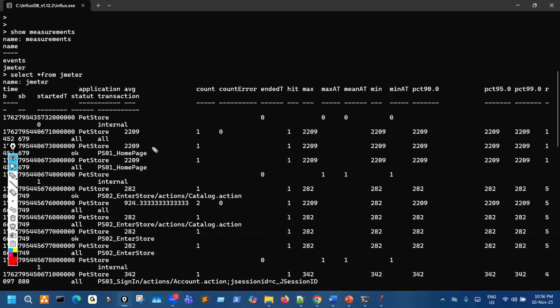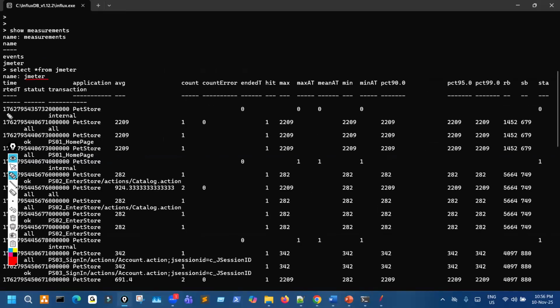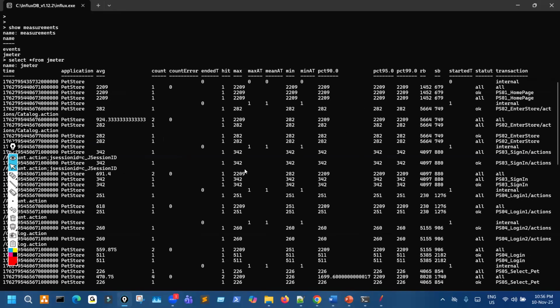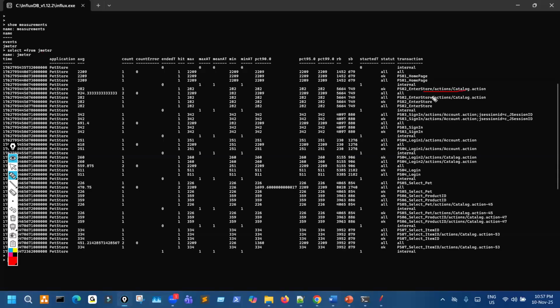Yeah, so the name, and this is based on epoch time. Do you see home page, enter a store, and we were just running for one user, and the 90th percentile, 99th percentile, minimum, everything you see, plus the URLs and transactions here. Do you see this whole thing is stored in that database? Now we will see that in Grafana. This is not running now; it is just for understanding how they got stored.